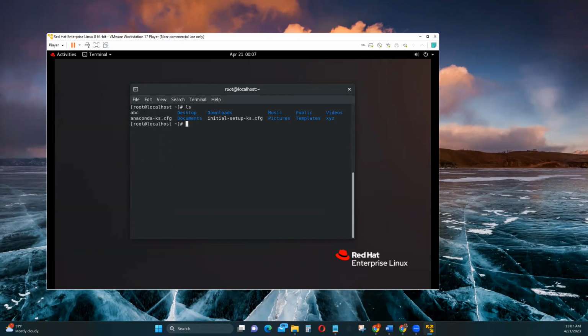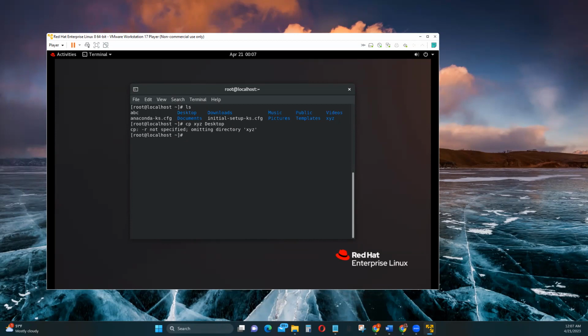Now we can copy the directory xyz into desktop. cp xyz to desktop. Now it shows us -r is needed to copy the directory.